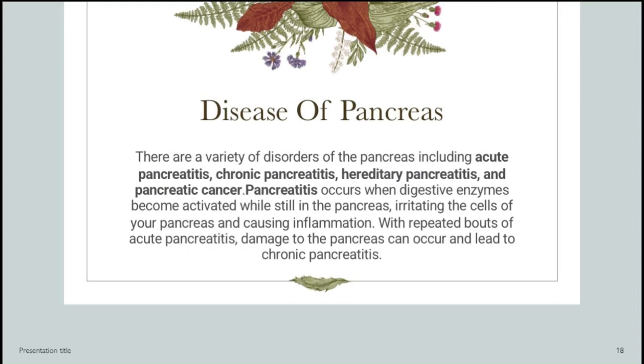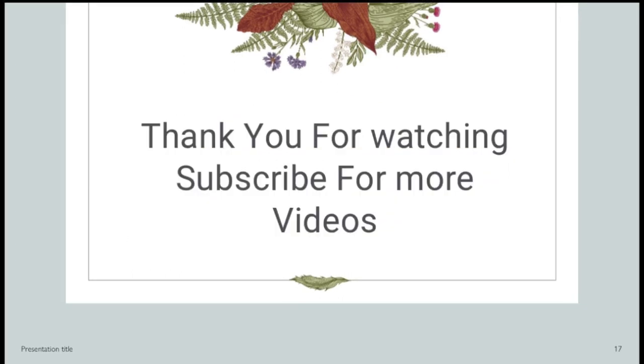Diseases of the pancreas. There are a variety of disorders of the pancreas, including acute pancreatitis, chronic pancreatitis, hereditary pancreatitis, and pancreatic cancer. Pancreatitis occurs when digestive enzymes become activated while still in the pancreas, irritating the cells of your pancreas and causing inflammation. With repeated bouts of acute pancreatitis, damage to the pancreas can occur and lead to chronic pancreatitis.